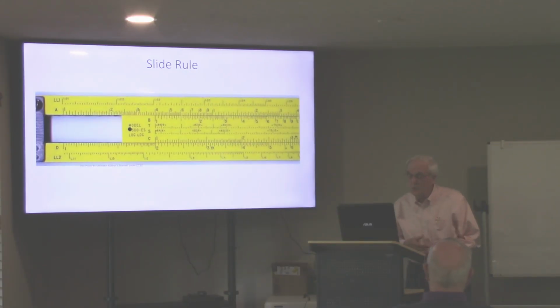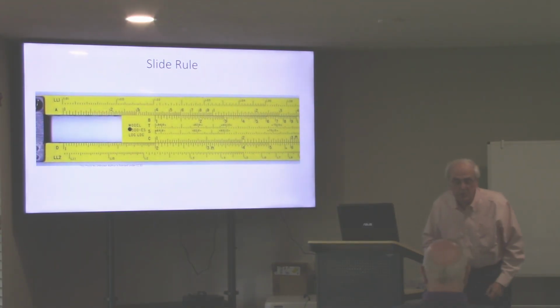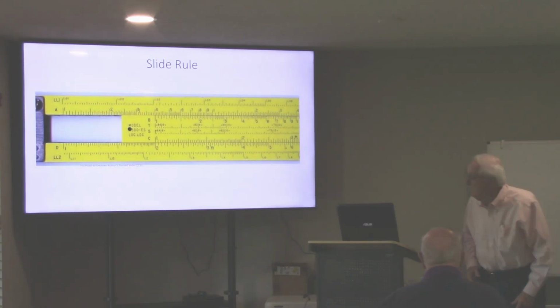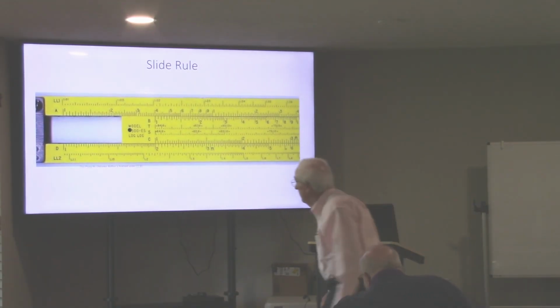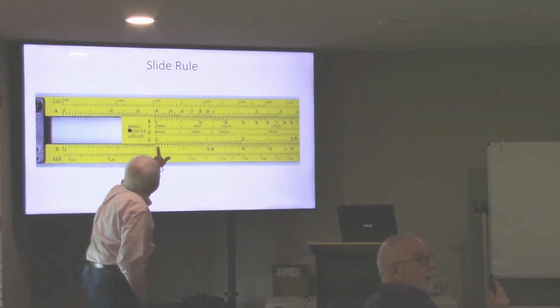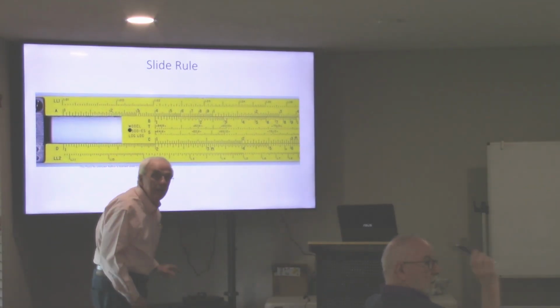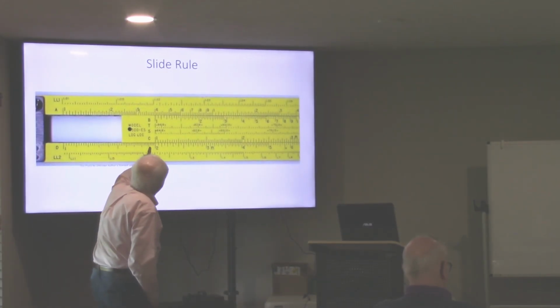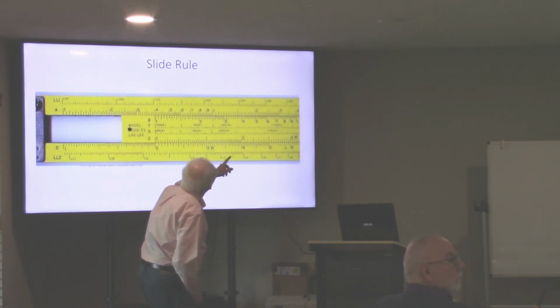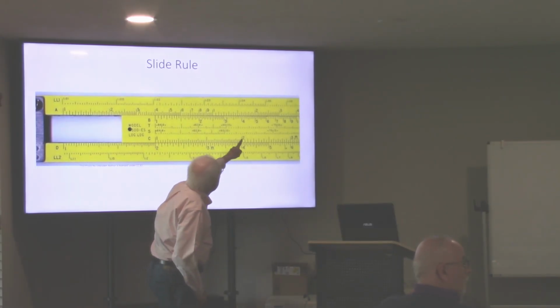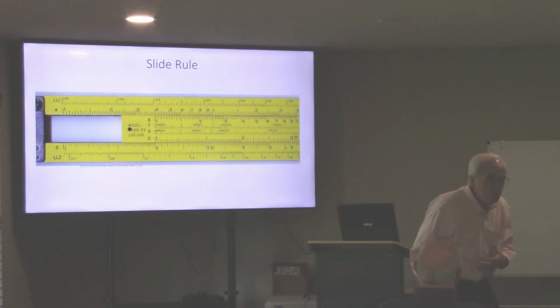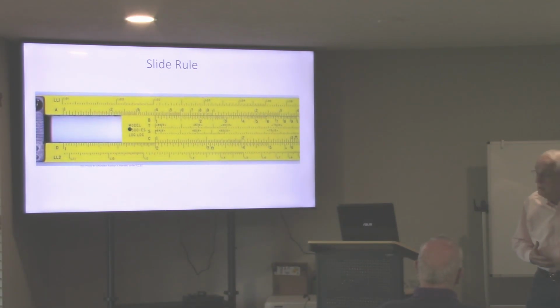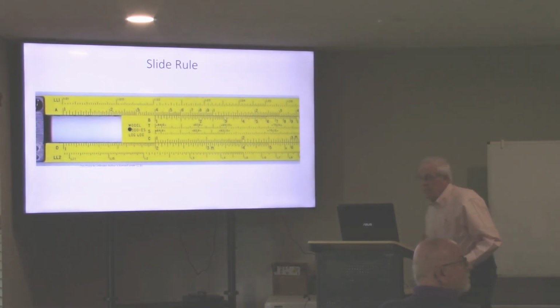No decimals. If you look right here, you see the 1? Can you see a pointer on this? If you put that at a 1 and you go to the 2, so this is at a 2, you go to that 2, that gives you 4. So you can multiply and divide; to divide you do the opposite. You have to go backwards. But in those days, this was your calculator.